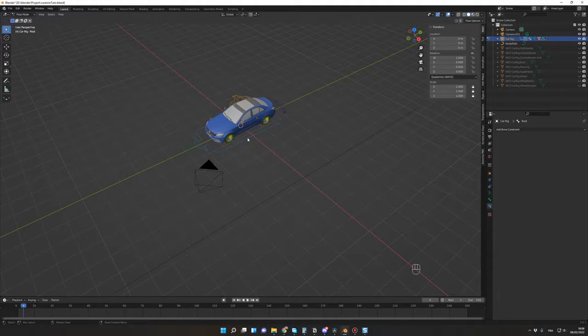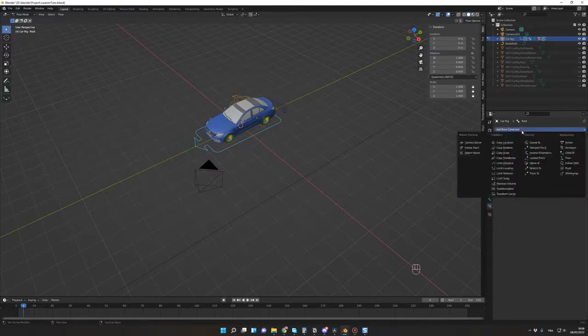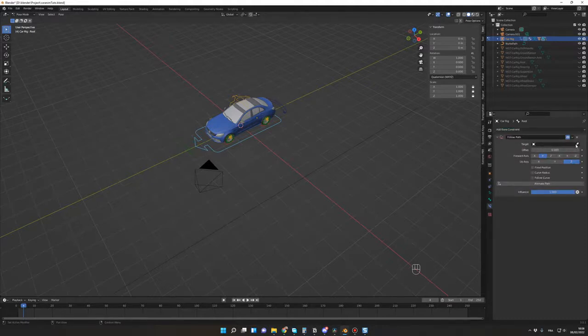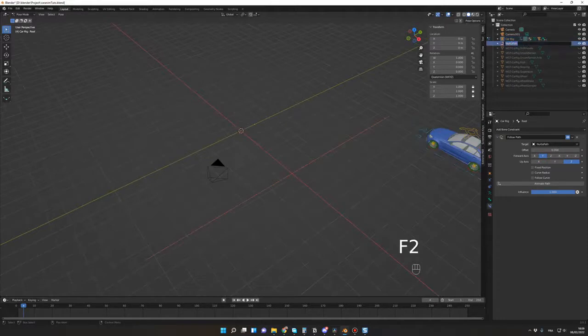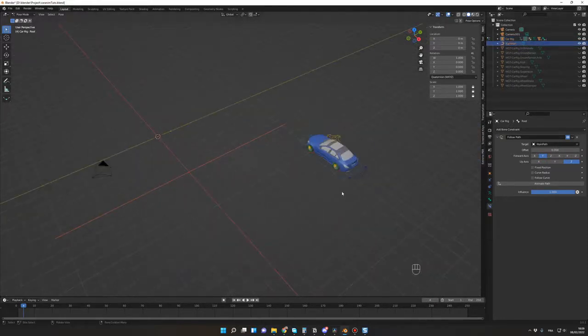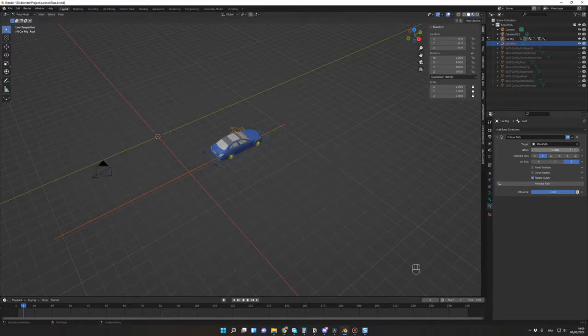So you will select the blue one, this one, and you go in bone constraint properties. Okay, it's very important, the blue one, the blue bone constraint properties, and you click on Add Bone Constraint, and you select Follow Path. Okay, then we're gonna tell it which path to follow. So you can select the path we just created, and maybe I'm gonna name my path. Okay, now we have the car attached to the path. Because we want the car to follow this path, we click on Follow Curve, and we want the offset to go from 0 to 1. It will be easier for us for the animation, so you will click on Fixed Position here.